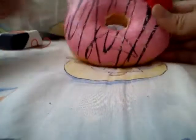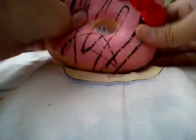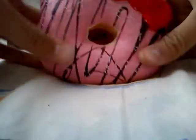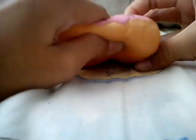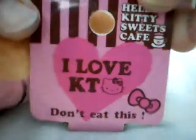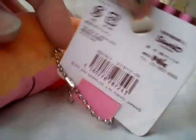Next I have this Hello Kitty HK donut. Hello Kitty donut. This is the jumbo one. And this is the real one, by the way. So you see, it's also slow rising. There. So this is the second one.